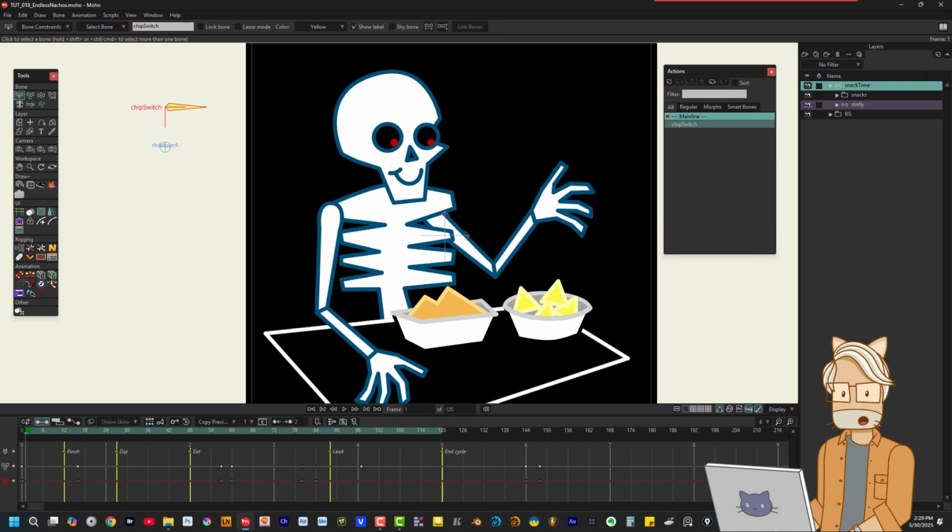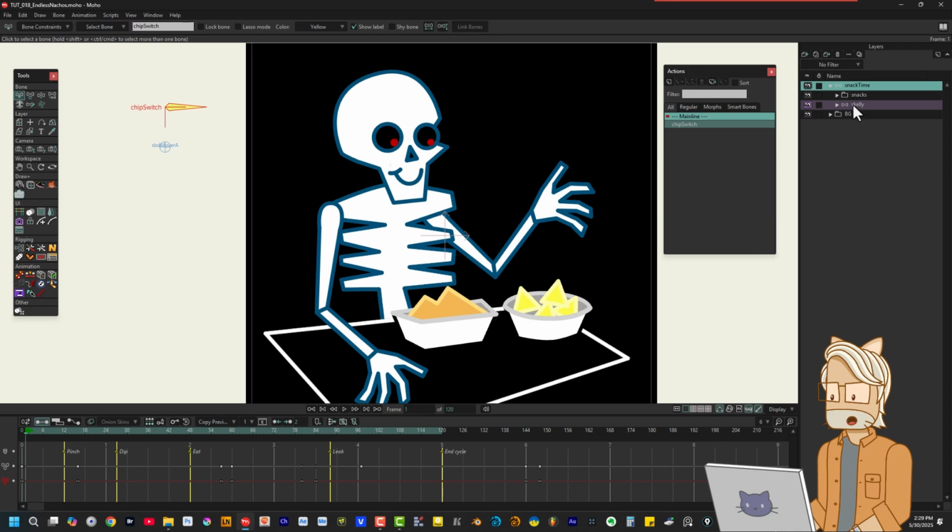As you may recall from Endless Nachos Part 2, Chip Switch controls the visibility of chips in different locations. The Chip Switch Smart Bone dial uses an advanced setup, so we'll come back to this one at the end of the tutorial. The other Smart Bones use basic setups, so we'll look at them first.